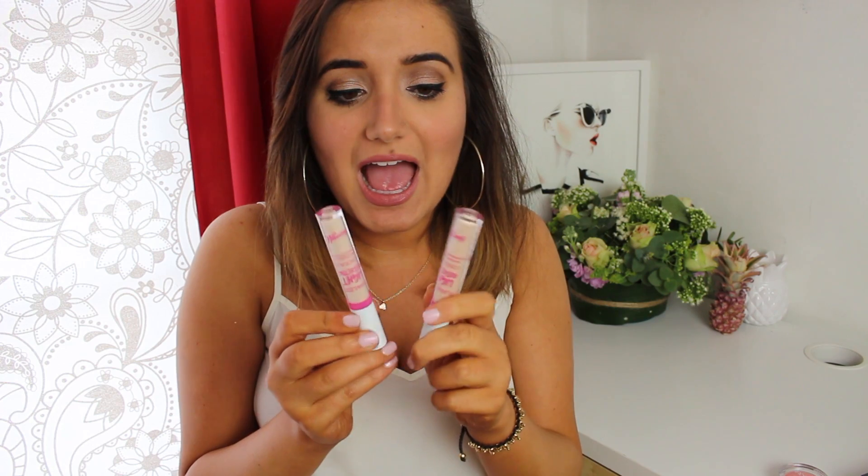Barry M have also released their Flawless Light Reflecting Concealer. There are three shades and I only have two — number one and number three — with number two somewhere in between. Even though I do have tan on, these are very, very pale. If you are very fair and you're looking for a concealer, I really like these. They're really light in consistency so they work beautifully under the eyes, as long as you're not trying to cover up too much. That shade is a lot darker than I am — I'm probably about an NW/NC 30, potentially 35. It's a shame because it's probably one of my favourite under-eye concealers from the drugstore that I've tried in a while.